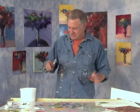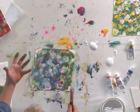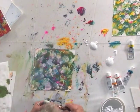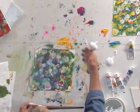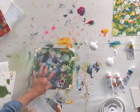Again, we're not doing photorealism here, thank goodness. I use the gesso. Of course, when you use gesso, which is white, and a lot of titanium, when you add that color, white, to color, it's going to make it opaque. And that's what I want to have happening right here.